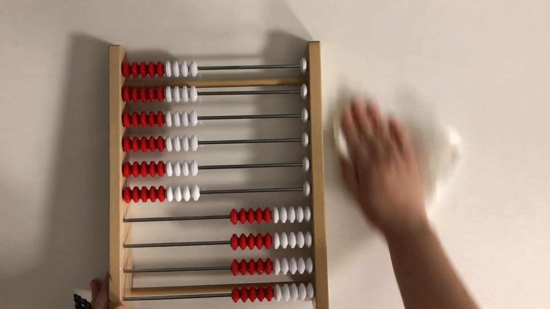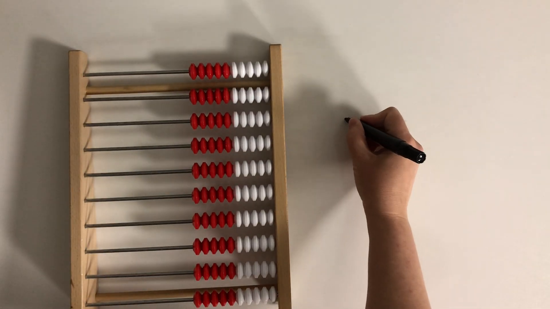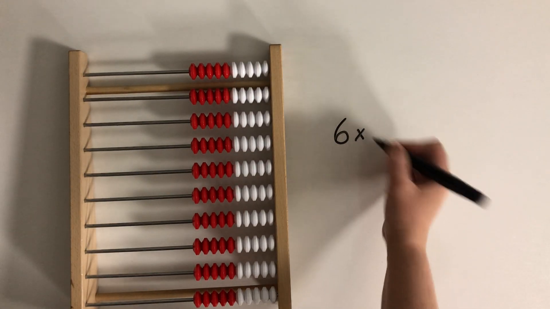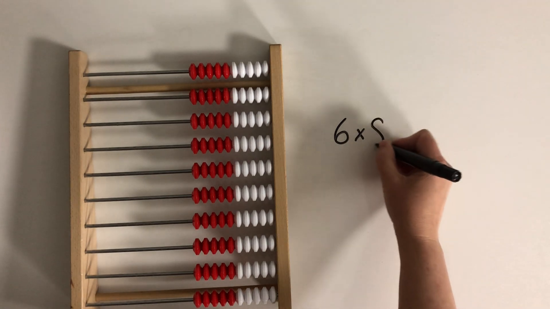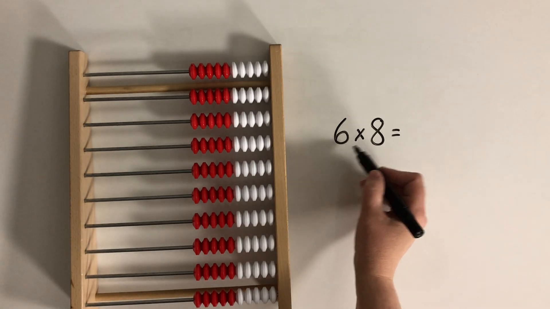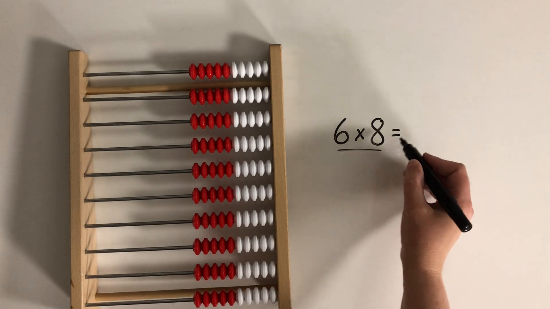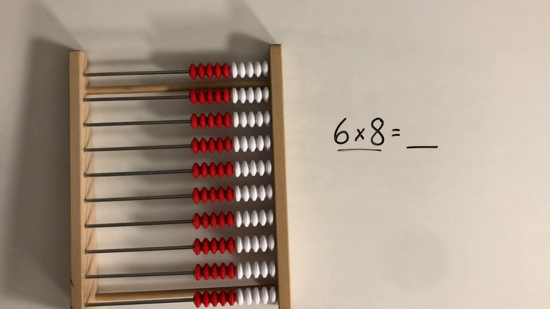Now what if we asked ourselves, what is 6 the double of? So if we are trying to figure out, let's say we're trying to figure out 6 times 8. Well, if we know what half of this is, we could figure out the product by doubling. And let me show you what I mean.